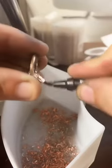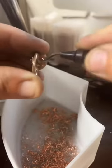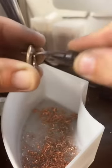Well, they're all watching me make rings, silly. I don't know, anybody else buying the dip? Anybody else buying silver?